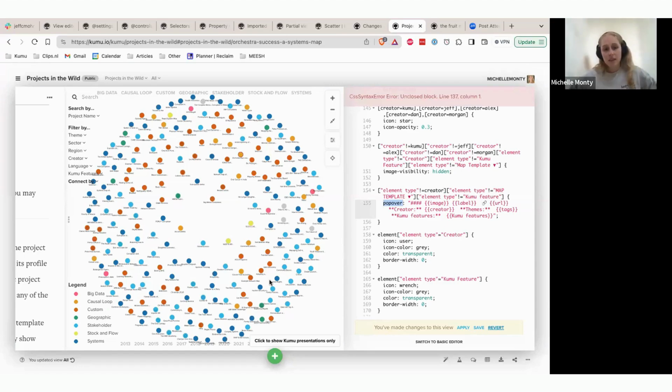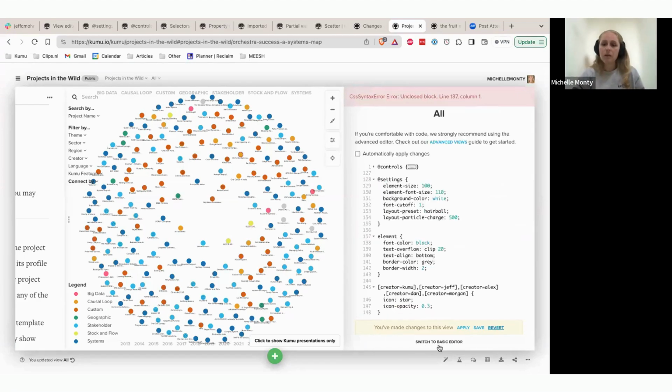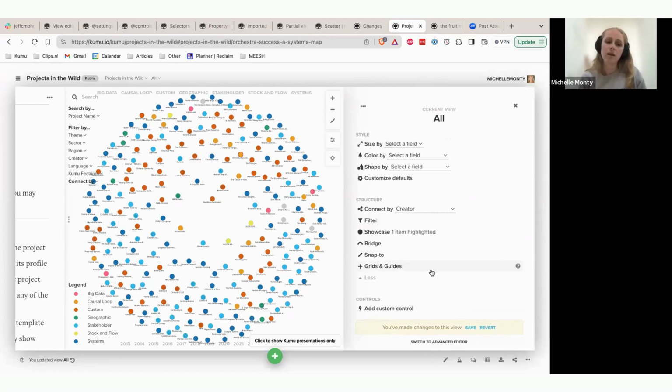One caveat that I have to give is that Kumu v3 will not have an Advanced Editor, and especially our Kumu power users that have used the Advanced Editor extensively, they were a bit shocked by this news. But basically what we're really trying to do is bring everything that you can do in the Advanced Editor into a menu such as the basic editor that just looks nicer and is really much more accessible for everyone, because there's just a very large user base that doesn't want to work in the Advanced Editor.